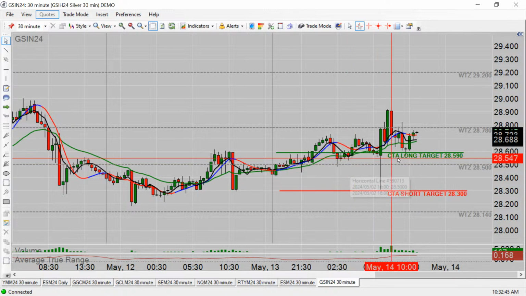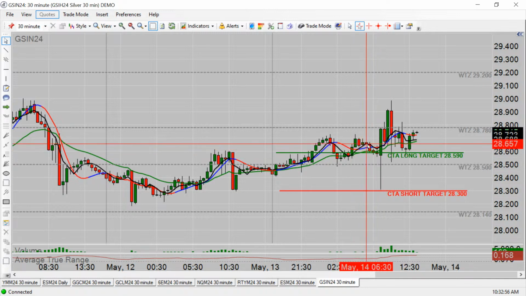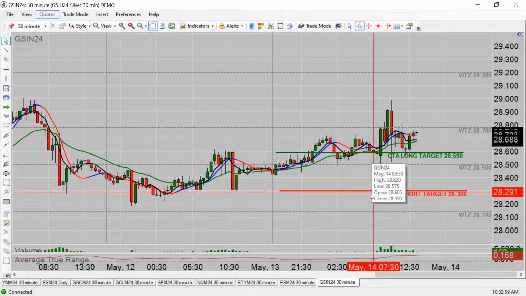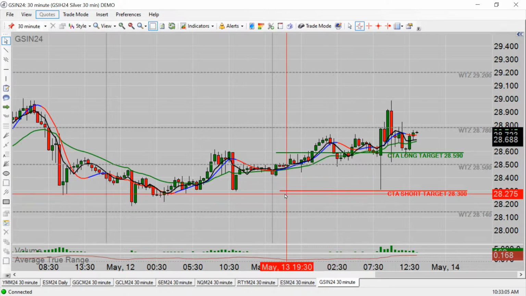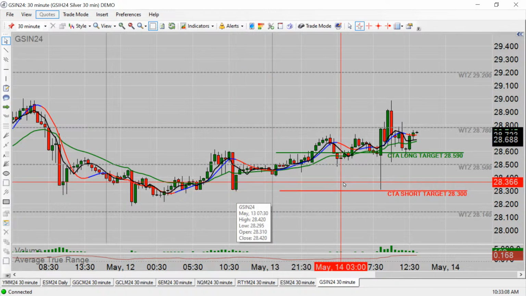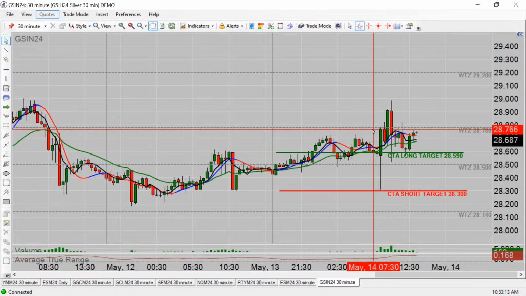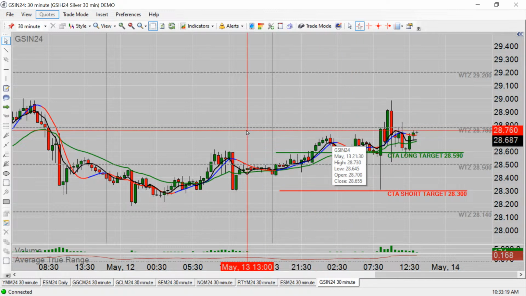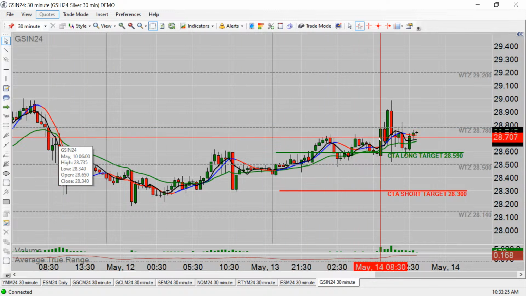And reminder, the news tomorrow morning, the CPI, Bloomberg's looking for wild swings, as they put it, as I shared with you yesterday in that article. And so off that news, we came down and we tagged the short target pretty much to the tick. Low from yesterday afternoon. Now, we came all the way down, but by the time the 30-minute candle closed, we were all the way back up to the zone overhead, taking out this high, and this high.